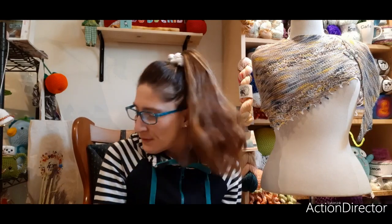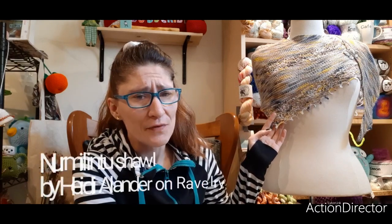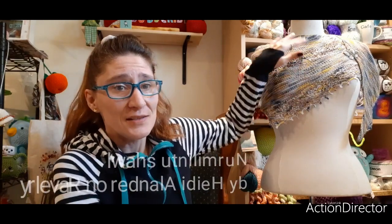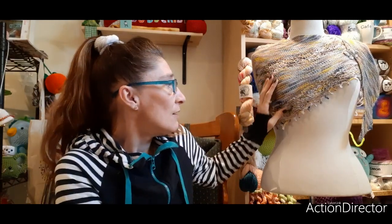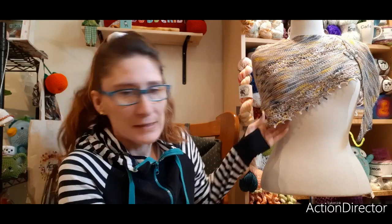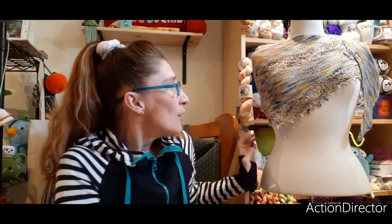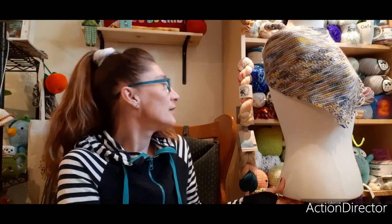So I'm going to start off with my FOs. I have here my Nurmalintu, I think, shawl. I have a hard time pronouncing the name of it, but I'll put it down here. And it's knitted. I messed up on the lace, but it's lace, so it still looks lace. But I did a good job. It's the first time doing picots knitted, and I did those okay. I was a little bit nervous, but yeah, this is what it looks like.